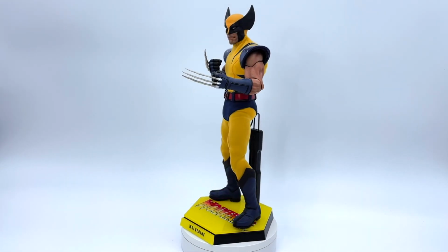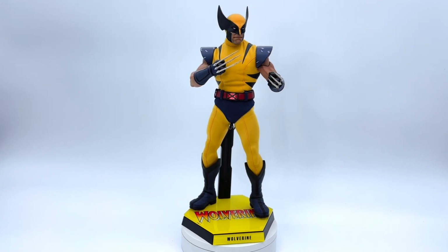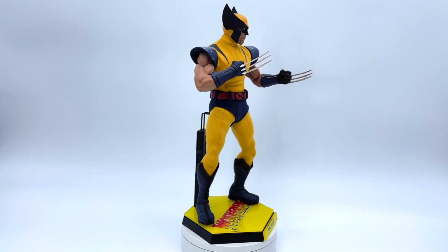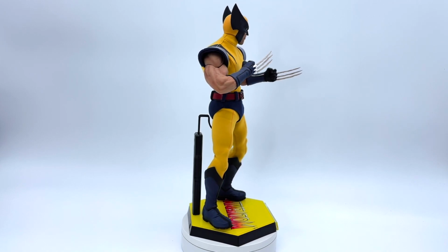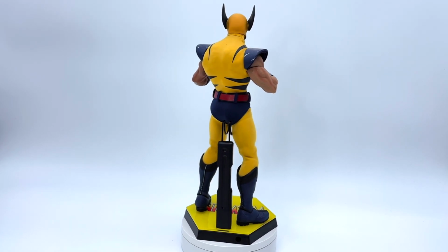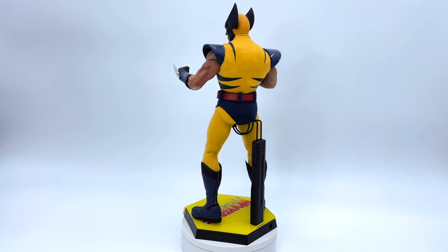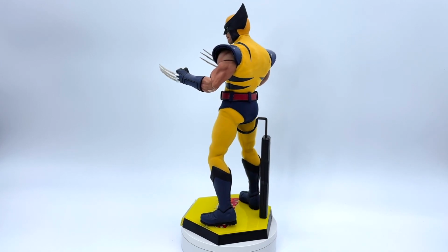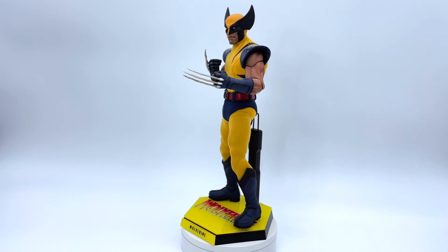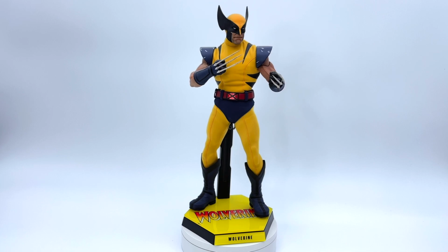Now, I think this is actually a good choice into the custom category, and reason being is, look at the way these two pair in comparison to what came with it. Now, the Sideshow stand that comes with Wolverine here is just a black U-shaped crotch grabber. And then look at this that he's standing on top of. It just adds an extra layer, some depth, some contrast. Says the character's name nonetheless. I couldn't even believe Sideshow skimped on that, but yeah, this is where custom stands can really elevate and take your characters to a next level.